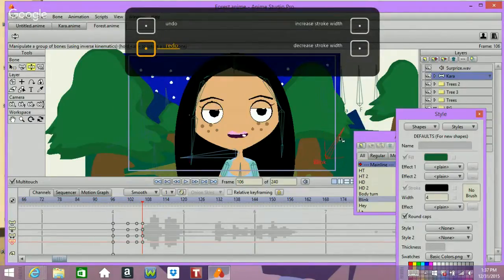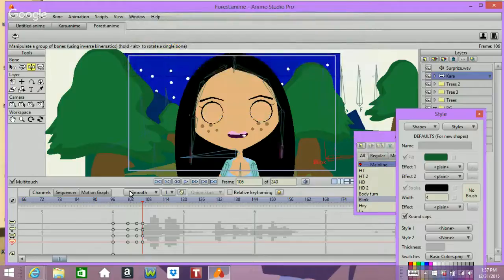So after it's selected, I want to manipulate it. With some people, when they do their eyes, they think, what do they think? Oh, it's a 24-second action. So they'll come over here and start to animate the blinks.